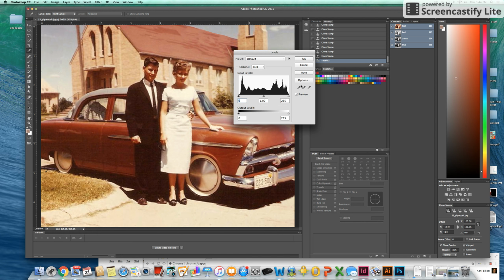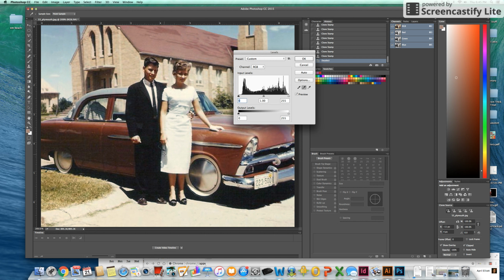So in order to set a true gray point, we're going to go over here to the right-hand side of this levels dialog box, and we're going to choose the center eyedropper. If you hover over it, it will tell you that you're going to sample in the image to set a gray point. So let's click on that. You can also set a black point or a white point, but I think easiest for this photograph, I can see a gray down here by her sunglasses that would probably be a good idea to sample from. So that's what I'm going to do. I'm going to go over here and click once.